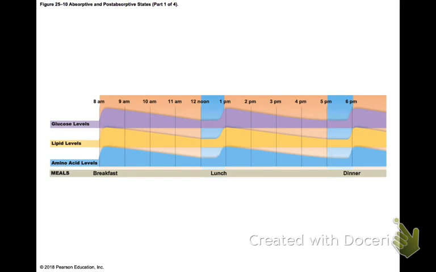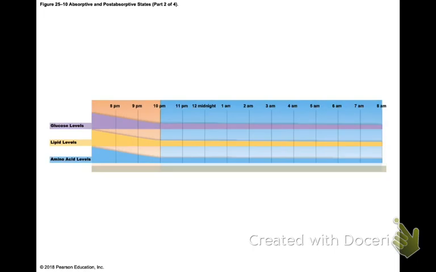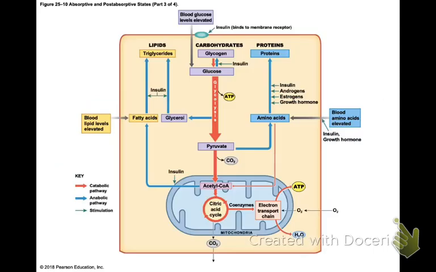All right, so here you just see a little map of the different glucose levels. Notice that, or not just glucose, lipids, and amino acids. And of course, it's going up right after a meal, and then it's dropping. So maybe by noon, you are starting to get post-absorptive, but then you eat again. And maybe by 5, you're starting to get post-absorptive again, but then you eat again. So most of us are not in the post-absorptive state if you eat regular meals, breakfast, lunch, and dinner. But overnight, then you see that you can be in the post-absorptive state for maybe 8 to 10 hours.